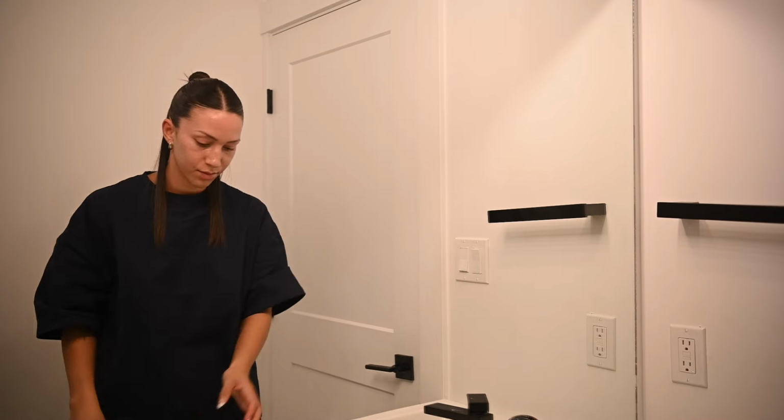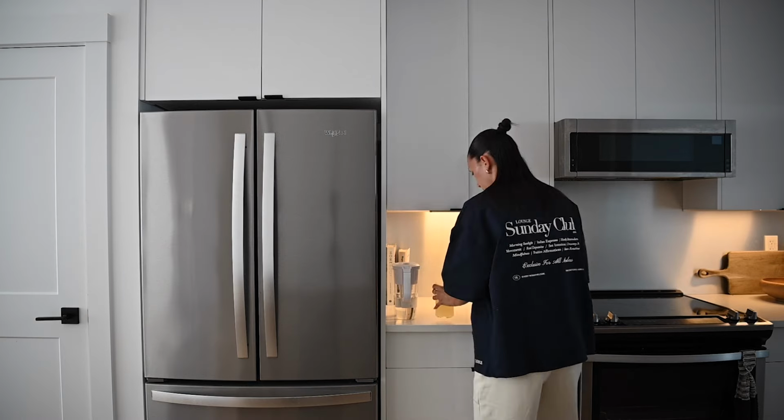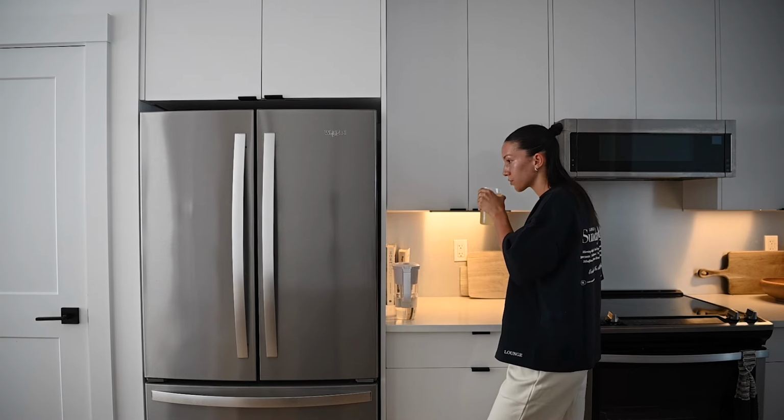Once I finish with the basics, it's time to head downstairs to have a big glass of water with a scoop of Deep Low pre and probiotic powder. Besides making your bed, this is another incredibly simple yet effective healthy habit I highly urge you to add to your morning routine. Drinking a glass of water results in countless benefits like a boosted metabolism, improved immune function, mental clarity, increased energy, etc.